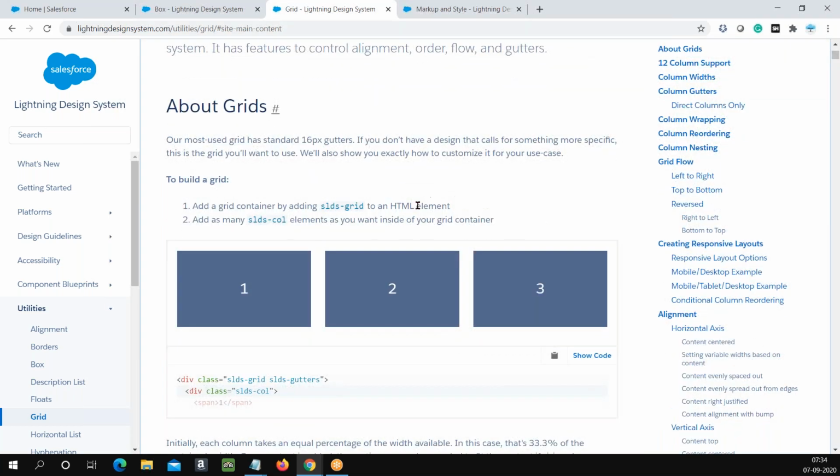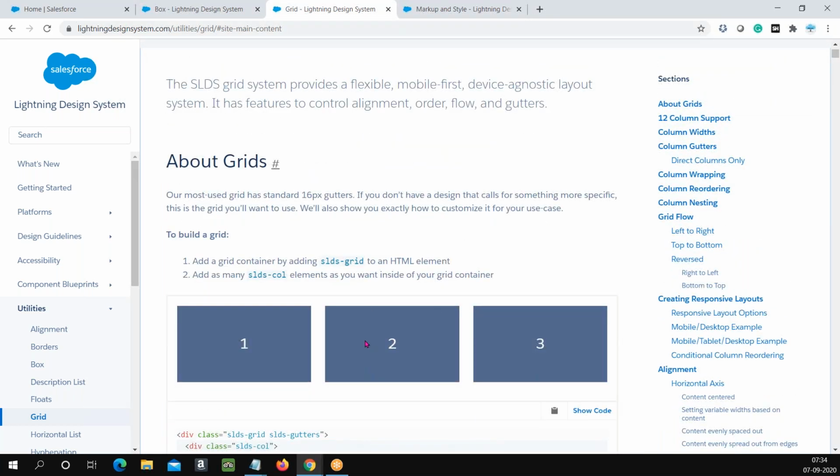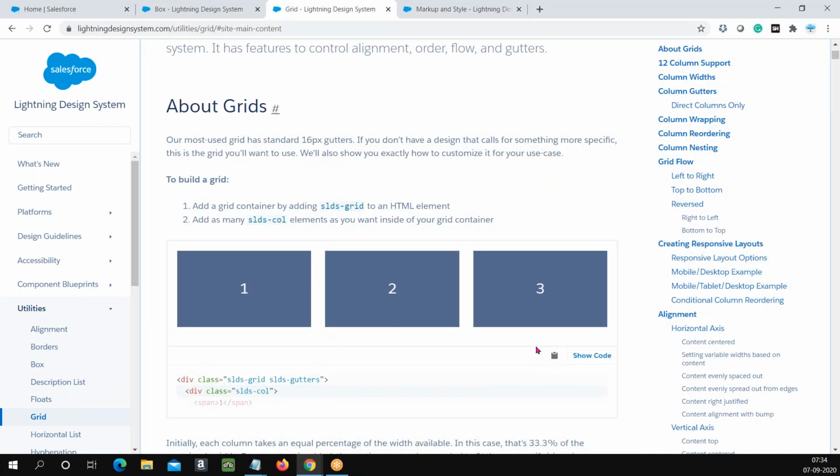It is used to divide the page into rows and columns. You can define the size of the grid, and you can define the padding between the two grids. It depends upon the content; the grid will take the size.